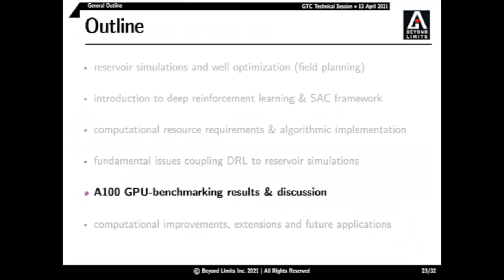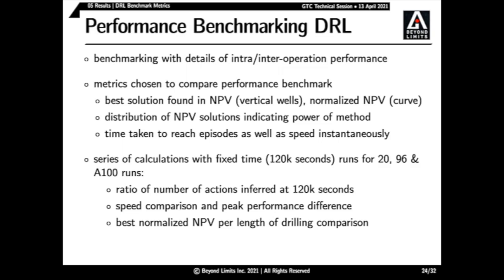Now I will shift focus to our computational benchmarks using the newest generation of A100 GPUs. In order to quantify the metrics of using A100 GPUs over 20 and 96 logical CPU processors, we have performed detailed benchmarking for both intra and inter-operation performance. There are several main points to consider when it comes to performance benchmarking comparisons.